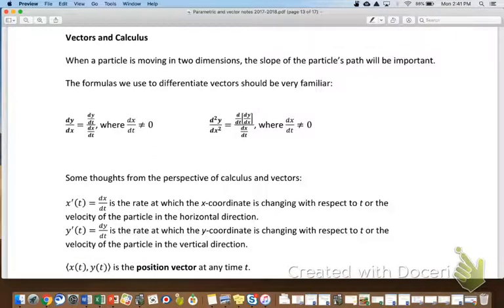So if we are looking for the tangential path of some object moving around, then we are talking about the slope of the tangent line, like you all just said. And I'm hoping that what you see in the blue box looks really familiar to you. That's what we just did. So the slope of the tangent line for 2D vectors is the same as the slope of the tangent line we did before, right?